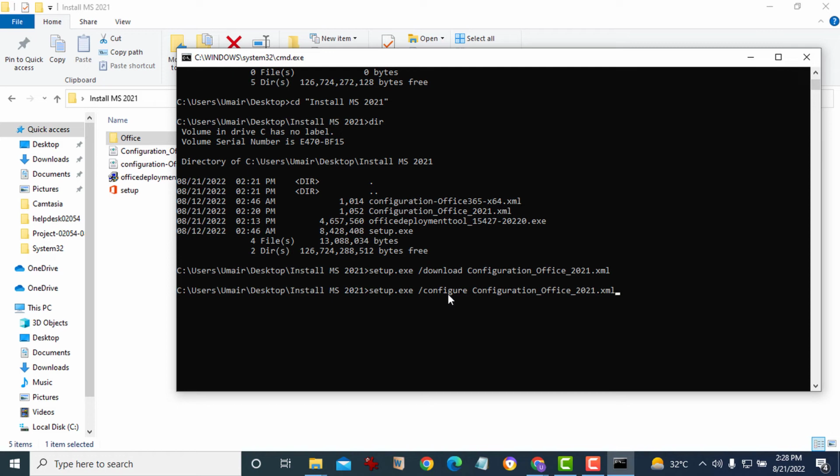Alright, so in our case that's the configuration office 2021. We have to hit enter. So we have to click yes.